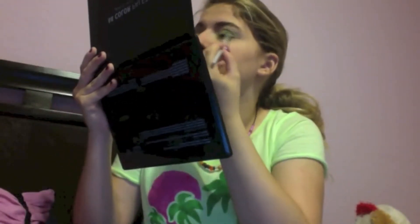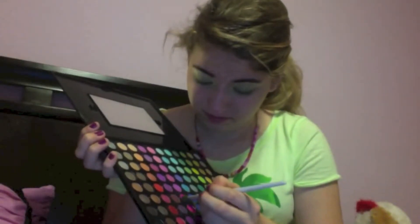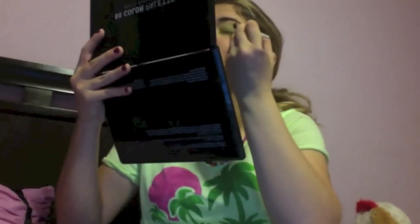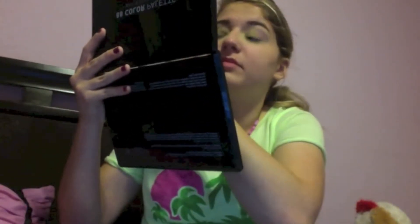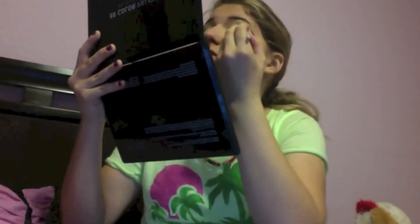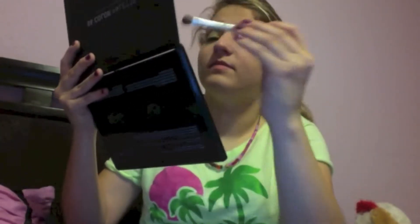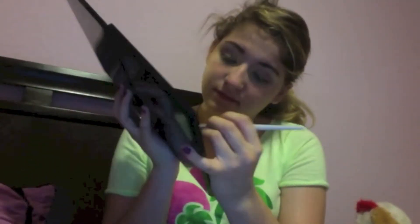Make sure the intensity is strong since we want those vibrant colors. Then I'm going to take a pink eyeshadow from the palette and apply it on the crease and the outer V. This is why I apply these colors — it's basically the colors from the music festival called Live in Color.